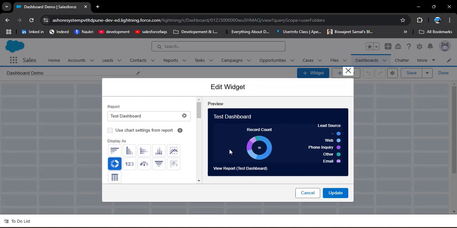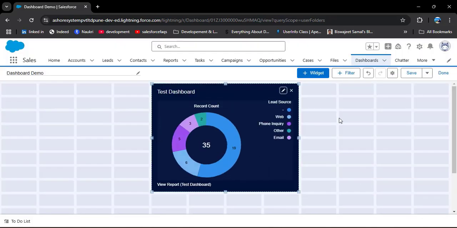So in this way you can select the chart type as per your requirement. And using this type of charts helps us to visualize changing business conditions. So we can make decisions based on the real-time data that we have gathered with reports. And now to save these changes, click on update. And now here you can see the dashboard chart type has been successfully changed. To save the changes, click on the save button.